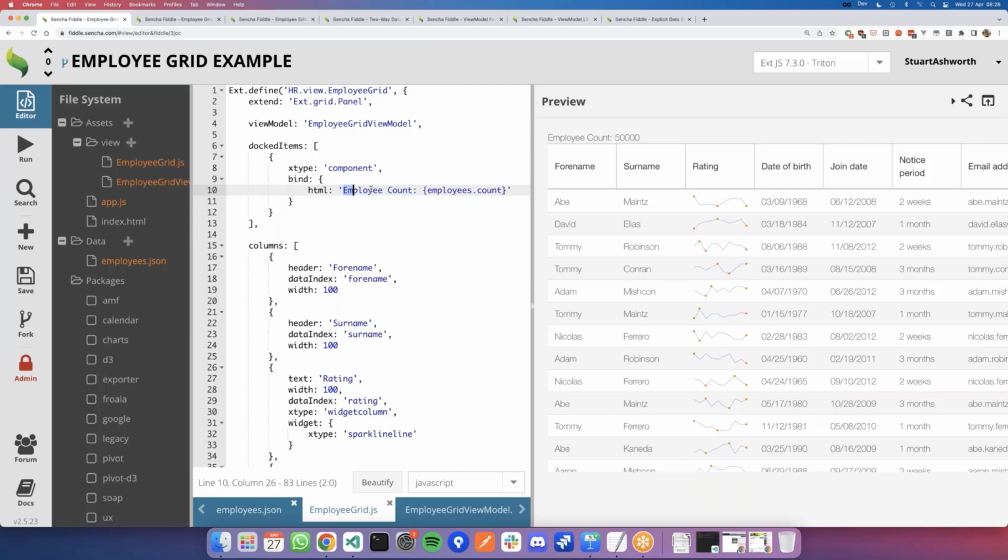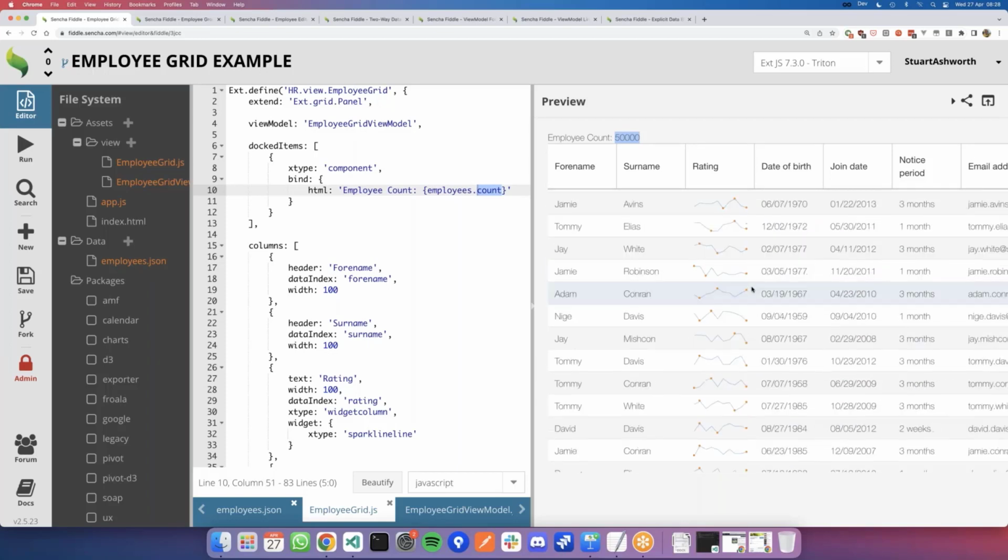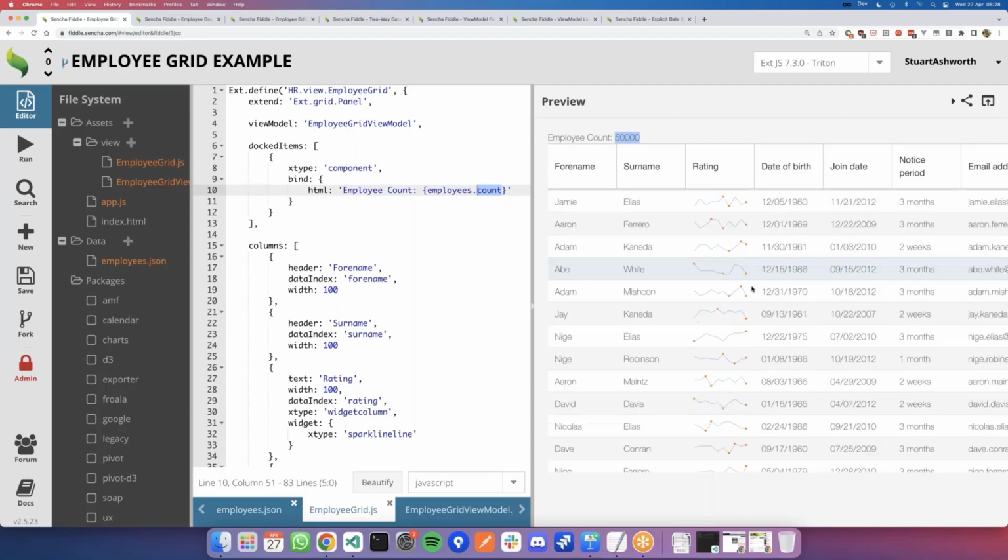This template just has employee count, and these curly brackets will be parsed out as accessing the employees store, and it will access the count property of it, which gives us the count of our store currently. So this is showing that we've got 50,000 records in this store, tied to the grid, and you can see, I'm just scrolling it.